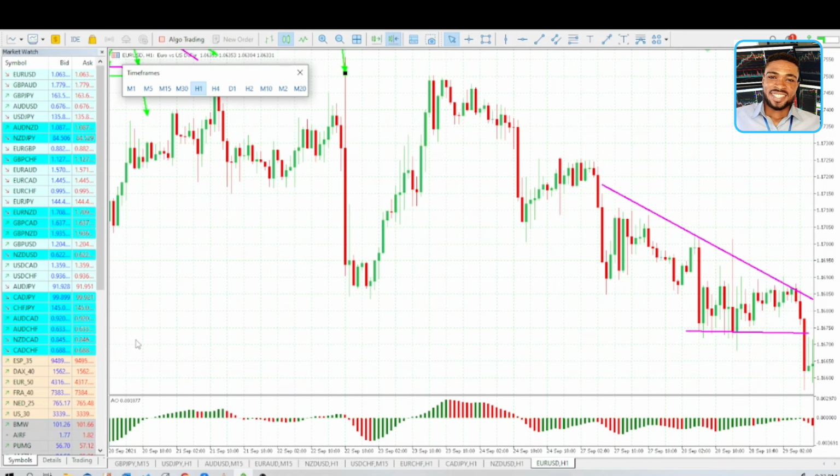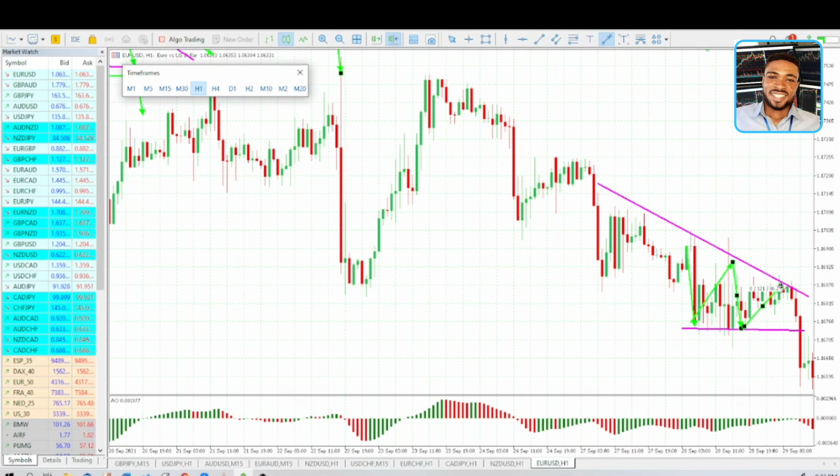Power move, right? So we have a move to the downside. We have a retracement, and we have another move to the downside, and we have another retracement to the upside. So does it match our criteria? Yes, it matches our criteria because these sides are not equal, they are falling, and it matches our criteria.